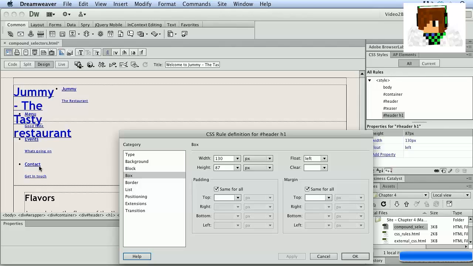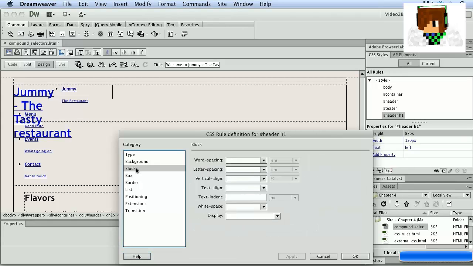What I also want to do here is, I told you before, I really don't want to see this text, but I do want it to be content of the web page, which is going to help for a number of reasons, for search engine optimization, for accessibility purposes. This being an H1 is really going to help me out. So I'm going to go to the block property, and you'll notice that I have a field here called text indent. Now let me just show you what this is normally designed to do. If I go to text indent and I type in 50 pixels and I click apply, the normal purpose of text indent is to indent the text from the left 50 pixels or whatever value I used here.